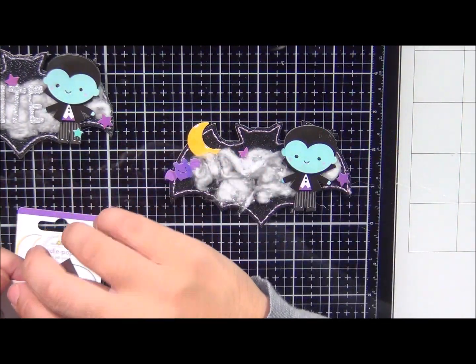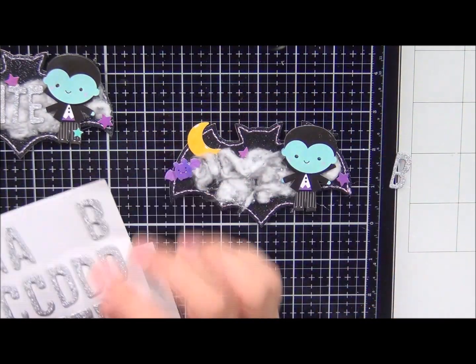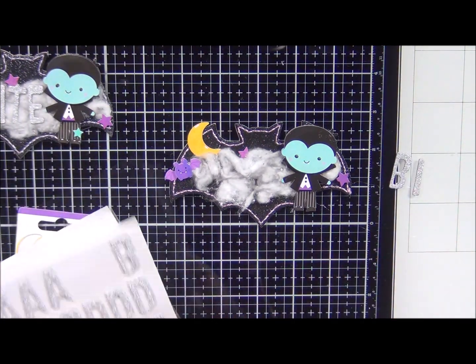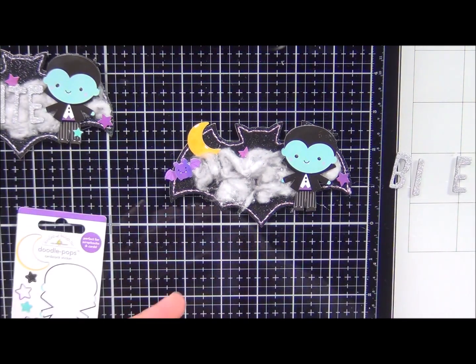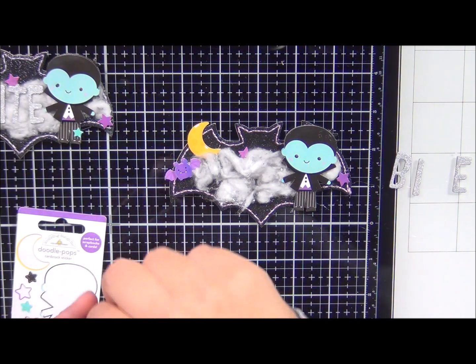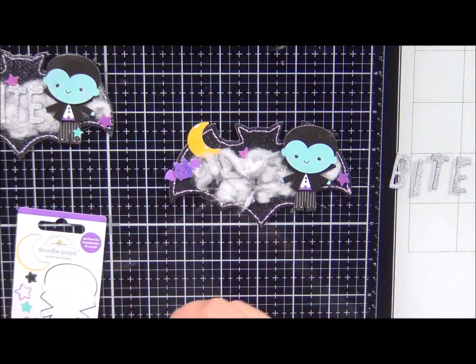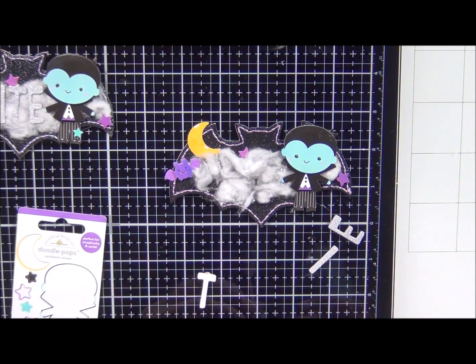So I'm just going to write the word bite because, hello, he's like saying bite me, but why would you want to bite him? I don't know. I'm assuming that's what vampires like to do. Actually, I'm not assuming, I know, we know, right, based on all the stories, that that's what vampires like to do. So that's the word that I came up with, since this is a vampire theme here, or a vampire story. Yeah, he's hunting at night, and he's flying in the sky.